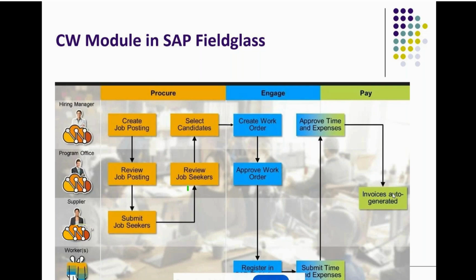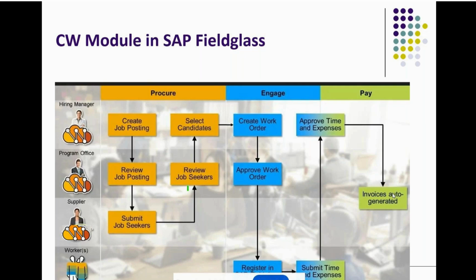So moving on, let me take this over. In service procurement, we have creation of SOWs and all. Similarly, in the CW model, we go with job posting. A job posting is nothing but a high-level statement of what is required. For example, I require a Python programmer. So I'll create a job posting as a hiring manager and state that I require a Python programmer.